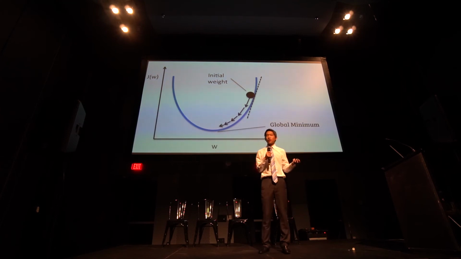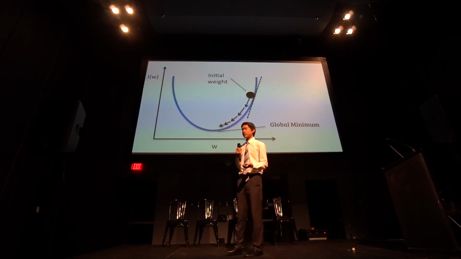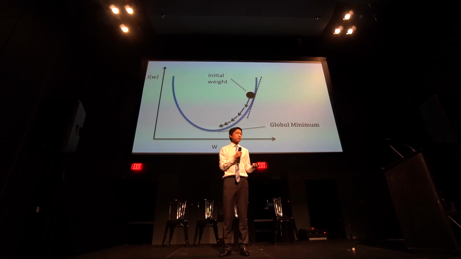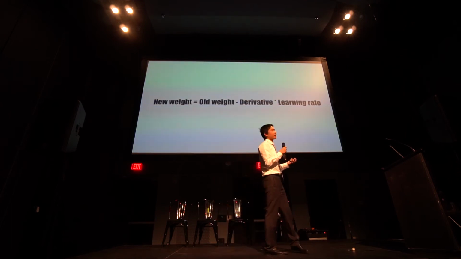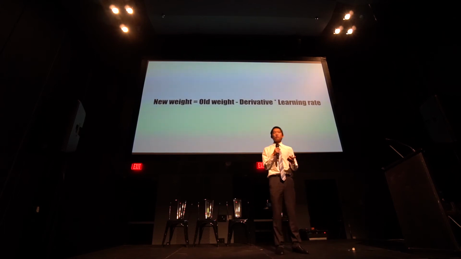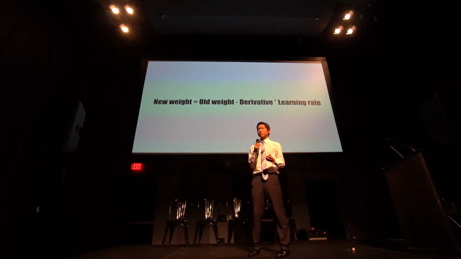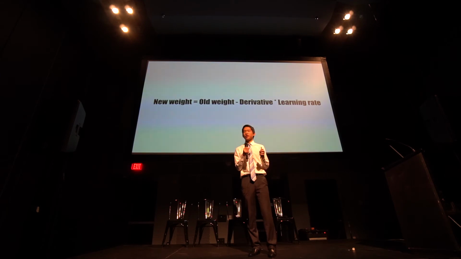And this is a graph visualization of that. If you have a positive derivative, it means you should reduce your weights. And if you have a negative derivative, it means you should increase your weights so as to get closer to the global minimum. So how do we actually change our weights? We set the new weight to our old weight minus our derivative multiplied by our learning rate, where the learning rate is simply a predefined value which is normally extremely small and defines how fast we want to train our neural network. It's normally small so that we don't have massive changes in our weights that create chaos in our system, but it's also normally big enough so that our system doesn't fall into a local minimum.